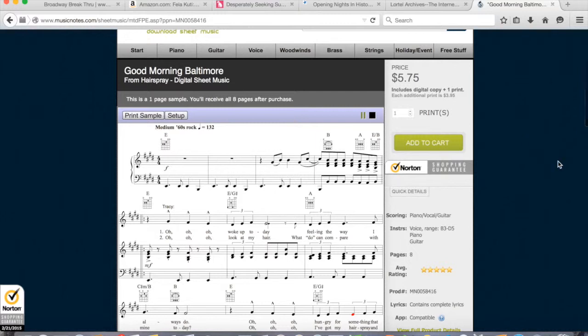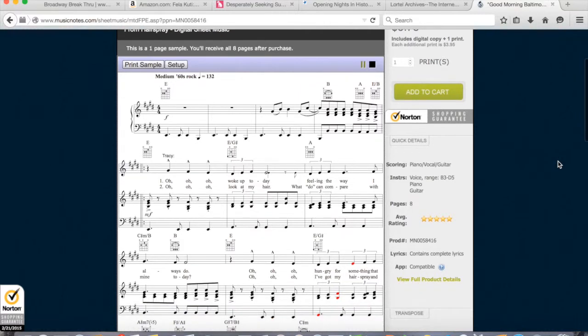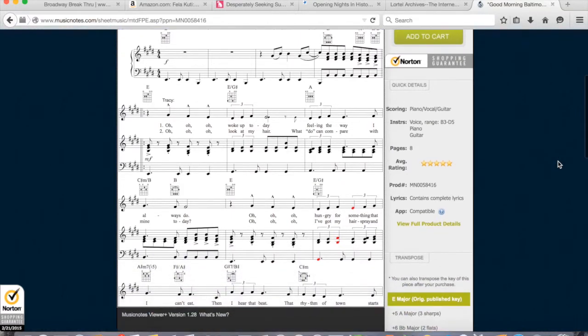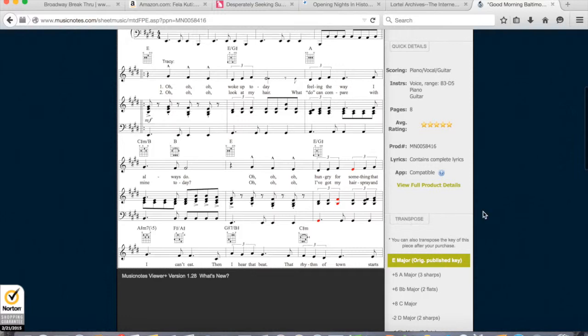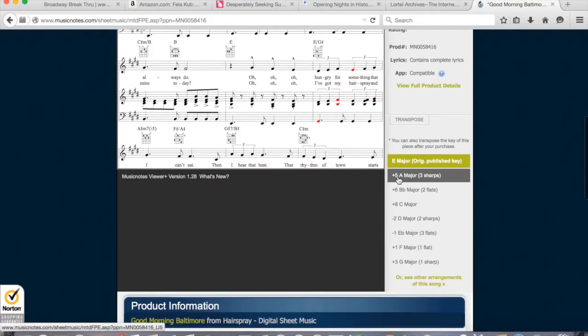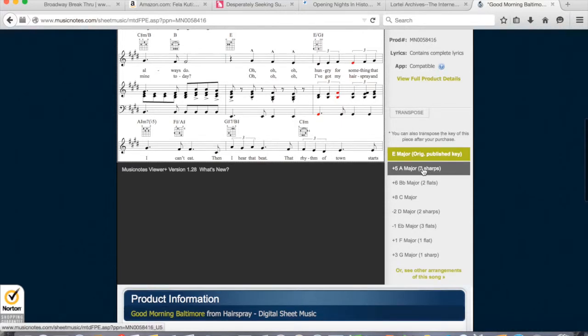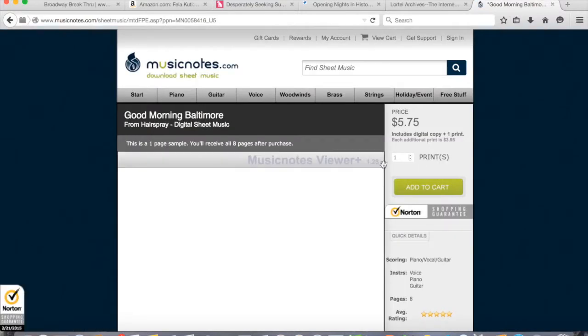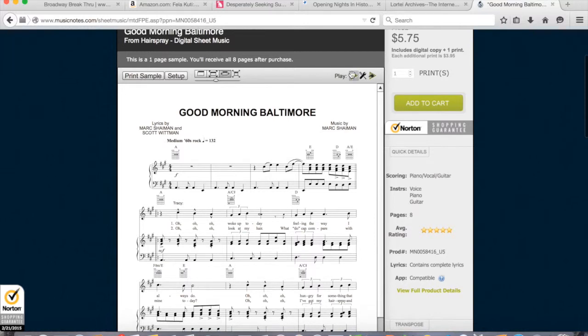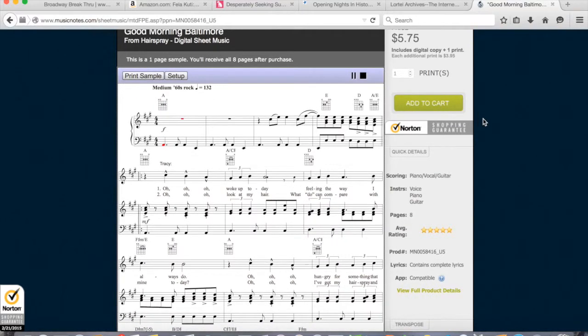So before you even buy it, you find out if this is the right song for you, but also if it is in your key. Because the other step is right here, which is pretty cool. You can transpose the music right here. Say that's too low for you or too high for you. You can click right onto this. It automatically transposes the music for you. You can play it right from here. And now you'll see it's much lower. Play it and make sure that this is the right key for you. All there.